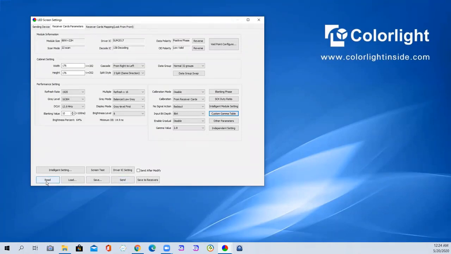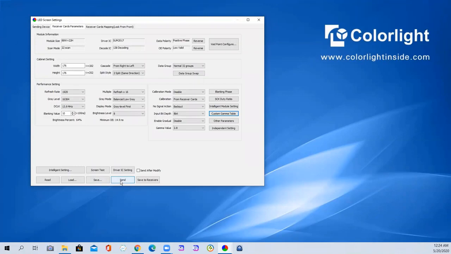We can click the read button to read the configuration file from the receiving card, or we can click the load button to load an existing configuration file from your computer or your USB flash drive. And we can save the current configuration in the software to local storage. The send button is just to preview the configuration.